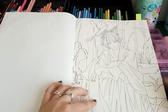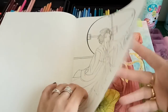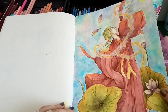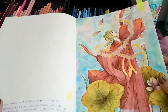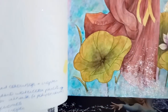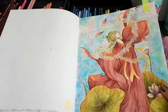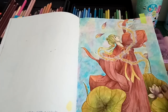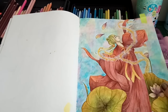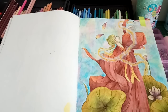This is a nice picture with the bamboo. Excuse me. Also had a lot of fun with this girl. Her swirl has some glitter, and also where she is standing. Also Aurigeton, some cheap watercolor pencils I never use again because they are not that good.